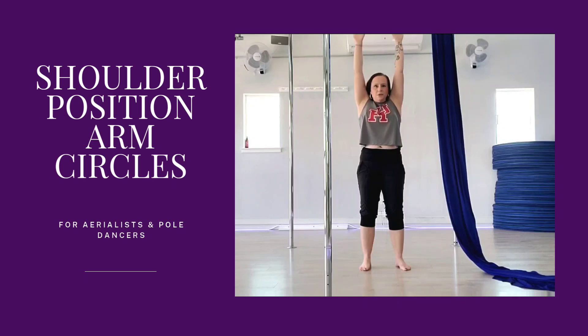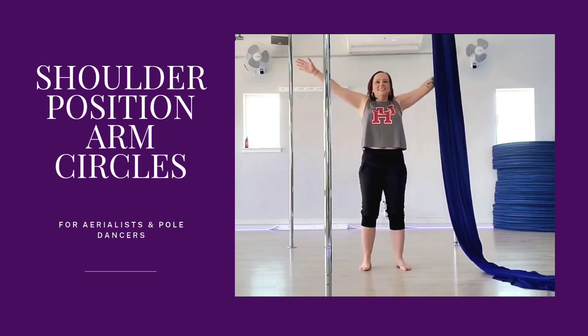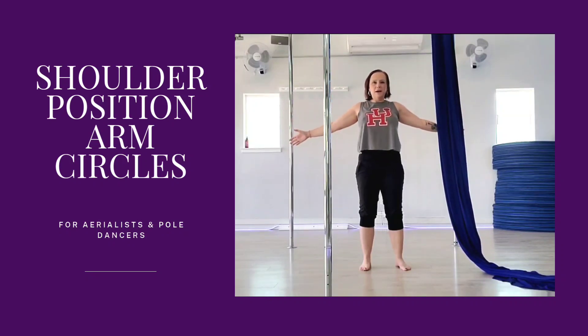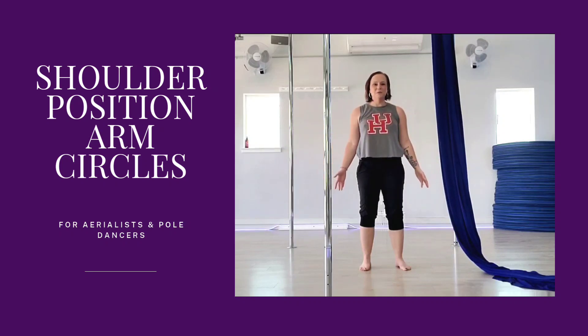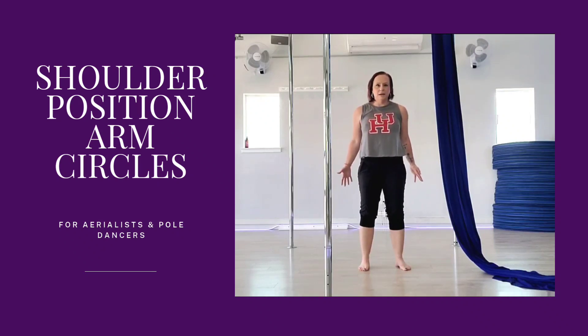Then as we get past our neutral, we're going to turn our arms out. Imagine we're hugging the world — like it's a huge giant world to hug. So as we get to 90, our shoulders are back down and depressed. We're squeezing a little bit into the back, but we're not arching. Everything's neutral — back neutral, ribs neutral. As we come forward here, it might be a little bit of shoulder forward, but we're not collapsing into our chest. We're nice and active even as we're forward, squeezing together in the back a little bit.